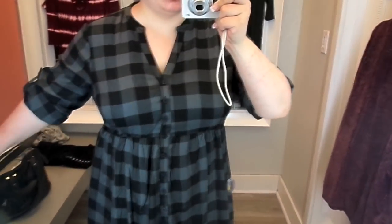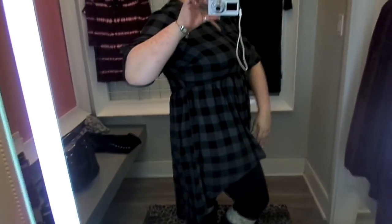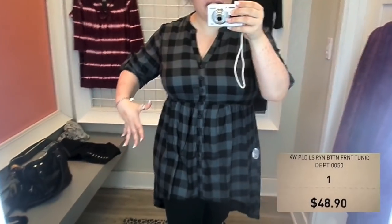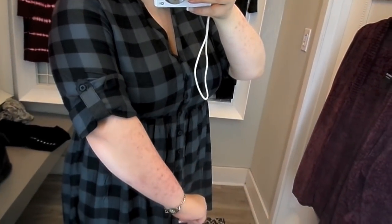Next up I've got this checked t-shirt slash dress. It's more of a t-shirt length in the front, but then — ta-da — fancy time in the back! I thought this would be cuter on me than it is. Maybe it's because it sits right under the bust and I don't feel like it's quite as flattering. Maybe if I did a belt or something. The sleeves roll up and down and it's got a nice open neckline. It fits me well, but I just think it's kind of meh — okay. I like the idea of a mullet t-shirt dress, but the execution here is just alright.